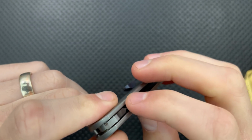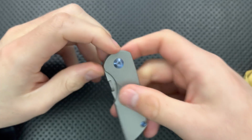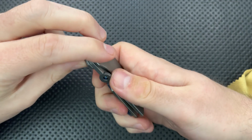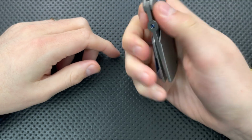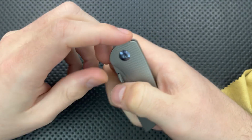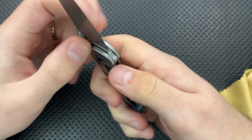A little close in the back here, but not dangerously so. I can't necessarily touch it, even with my relatively small fingers. So that's that. In terms of the action, like I said, the detent on this is in a weird position where it's a little bit strong for a thumb deployment, especially if there is any pressure at all in the lock bar here. But especially now that I've cleaned it out, you can pretty reliably deploy it in that way, and you can also do a finger flick if that is something you are skilled at.